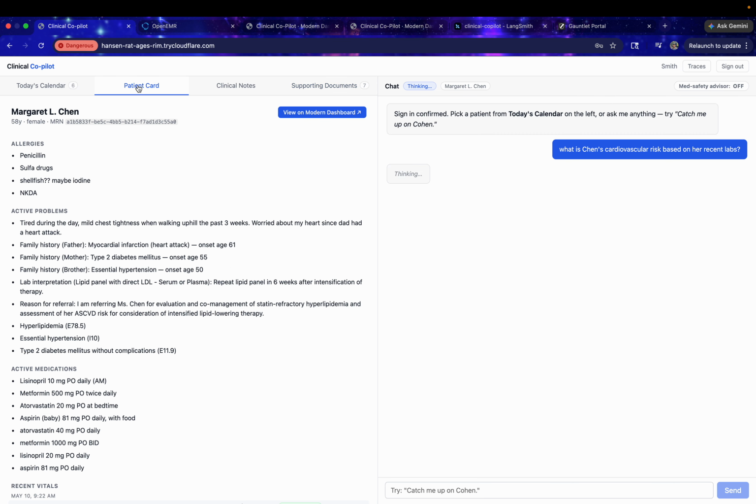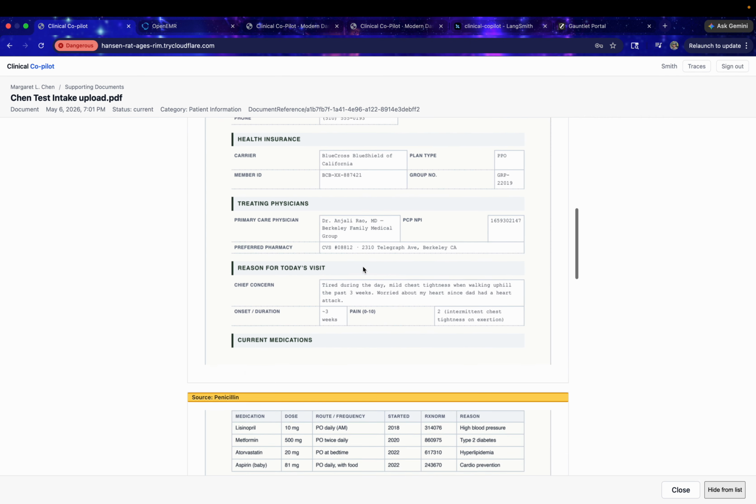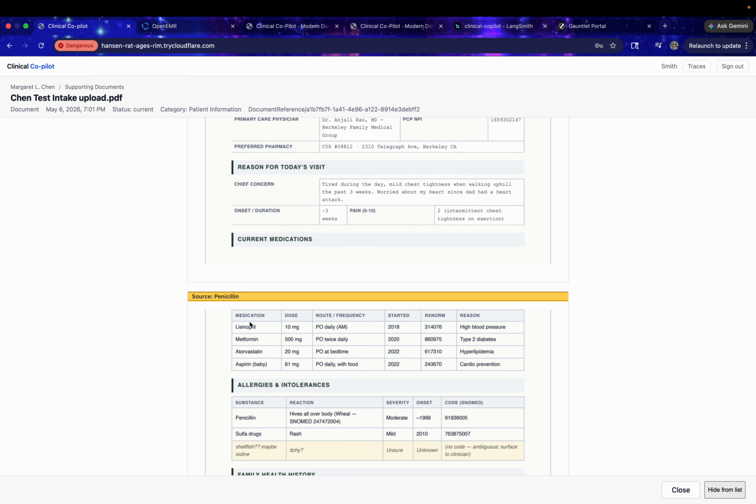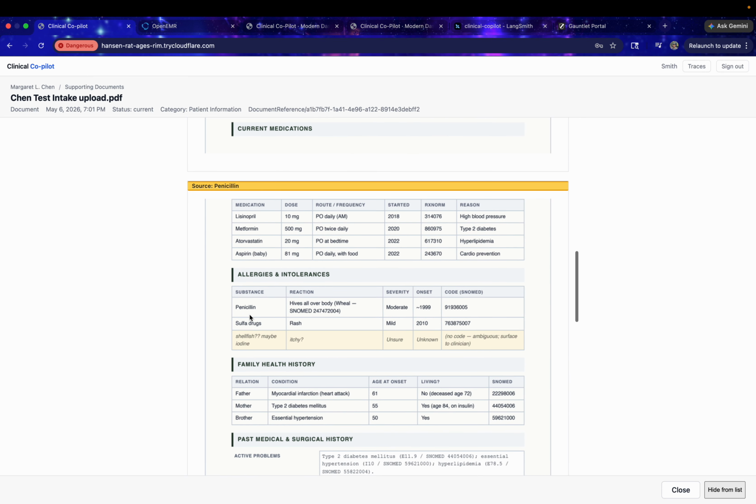Now, if we come over here to the patient card, we can go ahead and click on these, and this is going to take us to the bounding box. Now, there were some issues with how it was highlighting the areas in specific, but we resolved that by having it highlight the page that it's on and bring you to it so you can see what on that page it's looking at. So right here, for instance, we looked up allergies, penicillin. It brought us to the right page. It told you what you were looking for, and you can find here, penicillin.